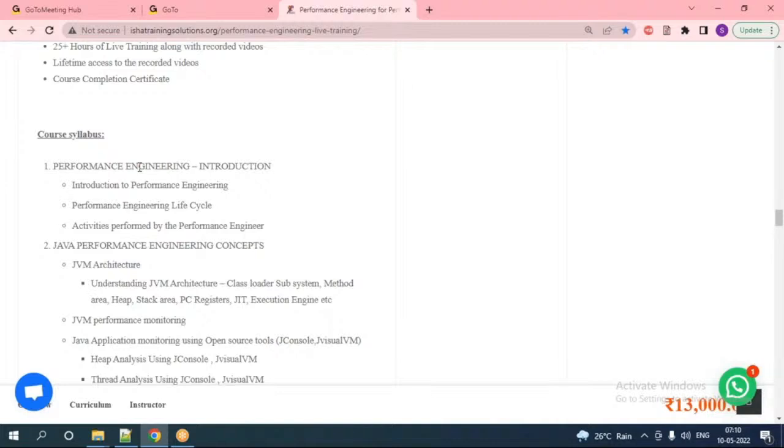They will say: I will collect the requirement, I will prepare the test plan, I will do the scripting, I will do the execution, I will do the reporting. All those things they will summarize during the tell me about yourself session. So similarly, performance engineers should also say what all the activities are that they will do. Means they have to explain the performance engineering lifecycle.